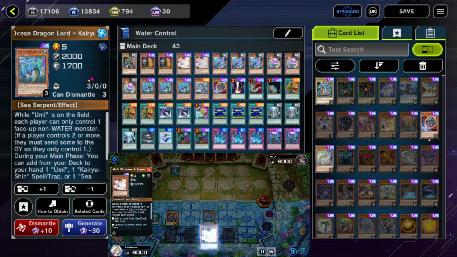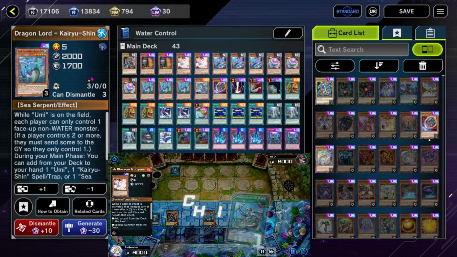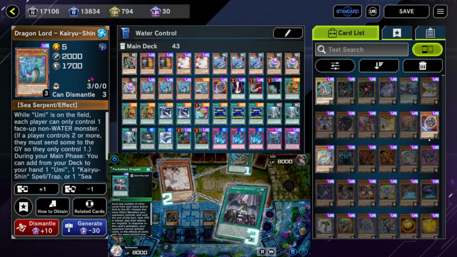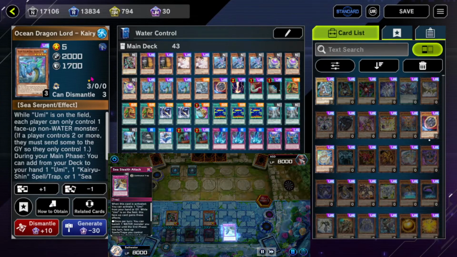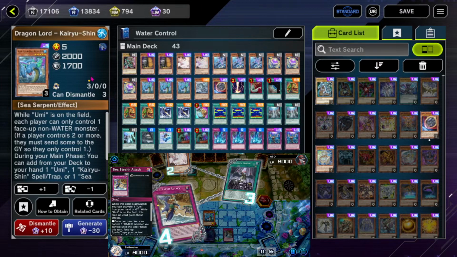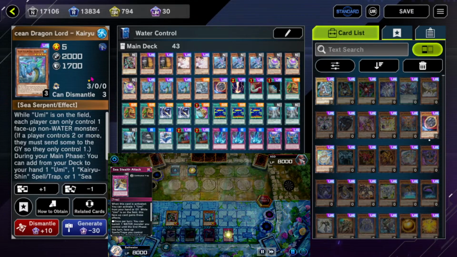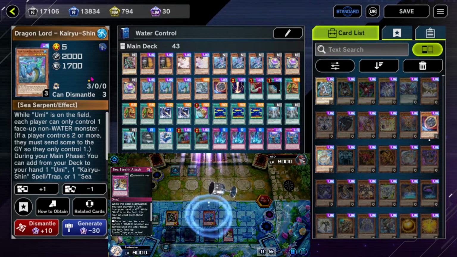So let's say you're playing against something like Despia. They normal summon a Luber, and now they cannot control any other monsters. And because Kairyushin is actually kind of big, it's not really going to be all that likely that they're just going to be able to crash into it and take it out. Unlike something like, say, Flunder's Barrier Statue or something along those lines, this guy is attached to quite a beefy body.